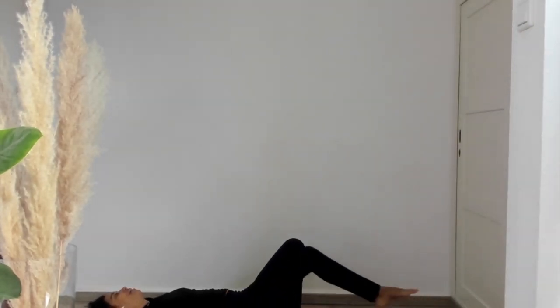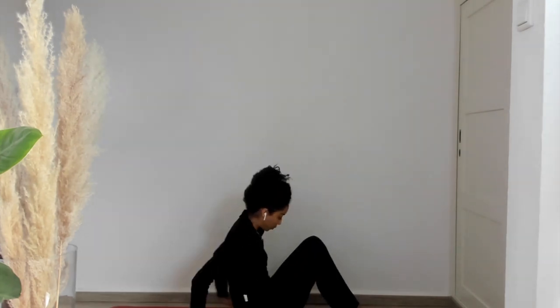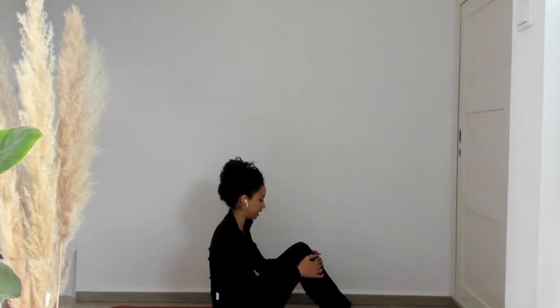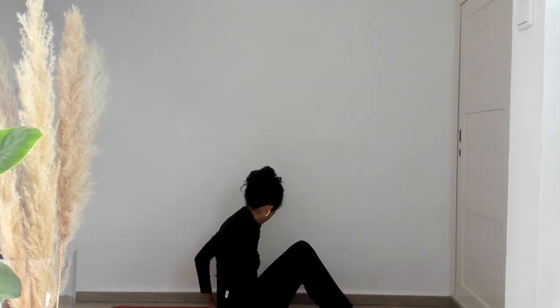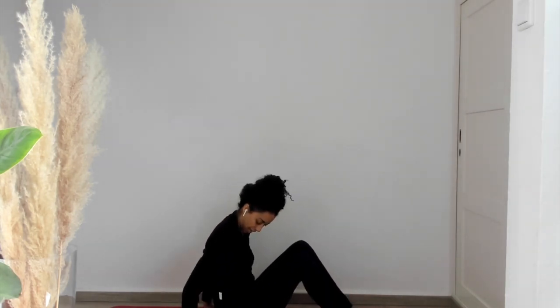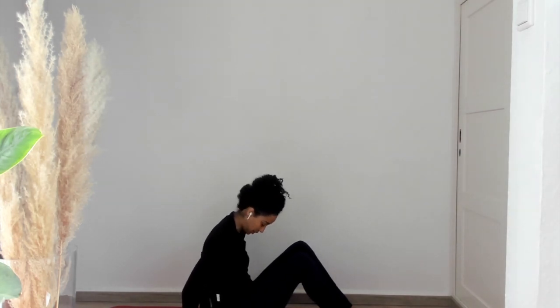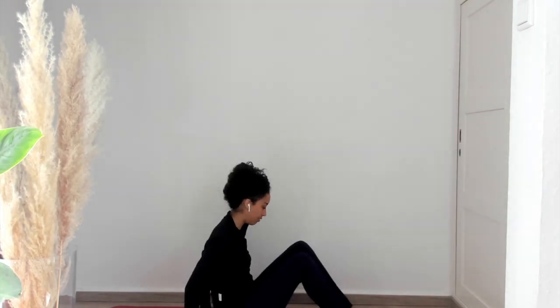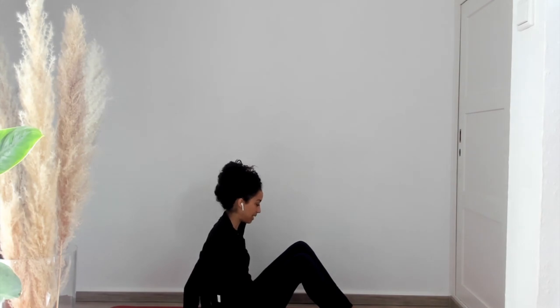Okay, now we are at number four, which is tabletop, reverse tabletop to staff pose. You're going to intentionally place your feet so that they are hip width apart, palms of the feet on the ground. You're going to place your hands so that they are beside, just behind your hips and just outside of your hips, using that same grip to protect your wrists, of course, and the palms cupping, and of course shoulders are down. Your wrists and your feet, the things that are in contact with the ground besides your seat, are not going to move. Let's begin.